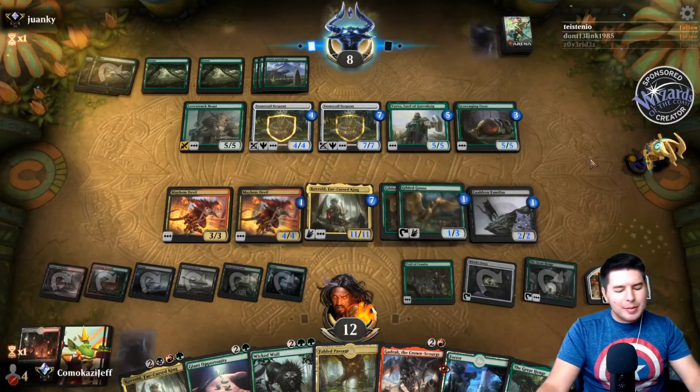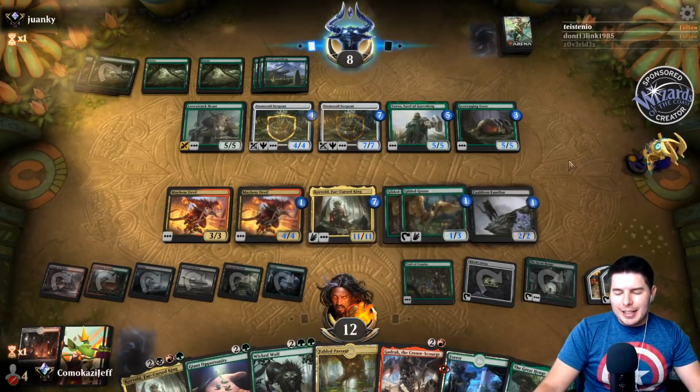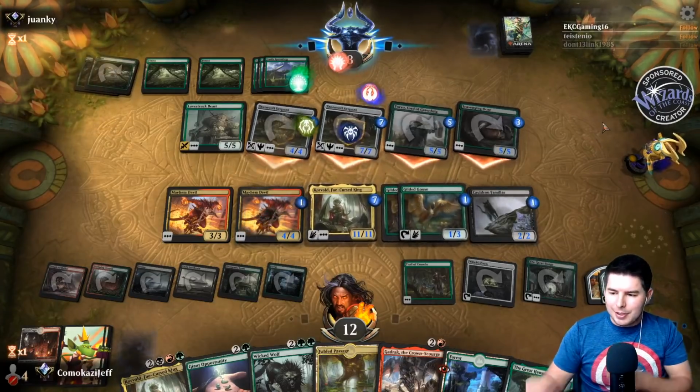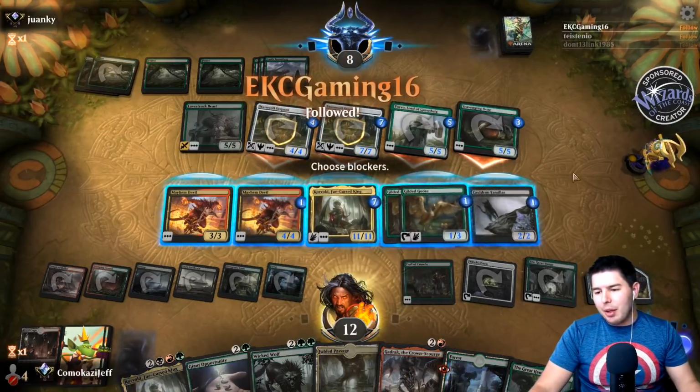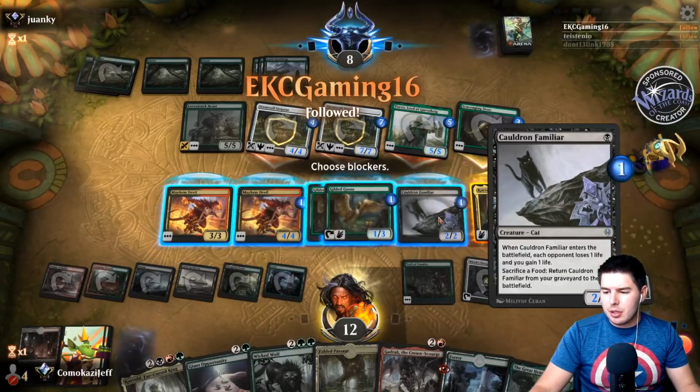So, I mean, sometimes it's worth sticking through even when an opponent has lethal. You don't have to scoop until they actually go to combat. Let them go to combat, choose their blockers, and then scoop. All right, so yeah, we can't block. So we block Scavenging Ooze.